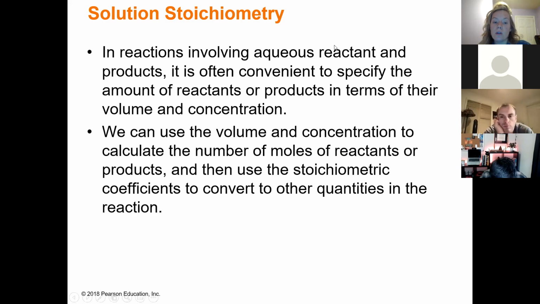So what we can do, because molarity, right? Molarity equals moles per liter. Molarity equals moles over liter. If you're given concentration and you're given volume, you can then solve for moles. If you can solve for moles, anytime you can solve for moles and you have a balanced equation, you can solve for another material, whether it's another reactant or product in the balanced equation.